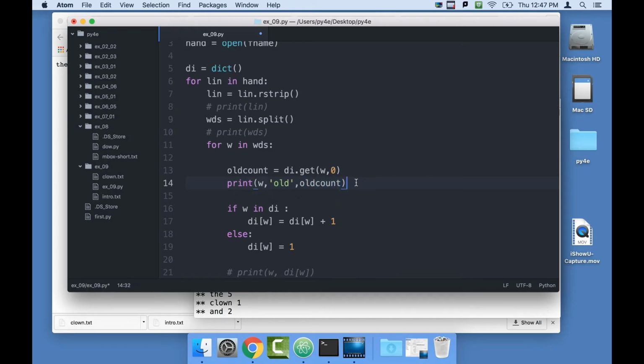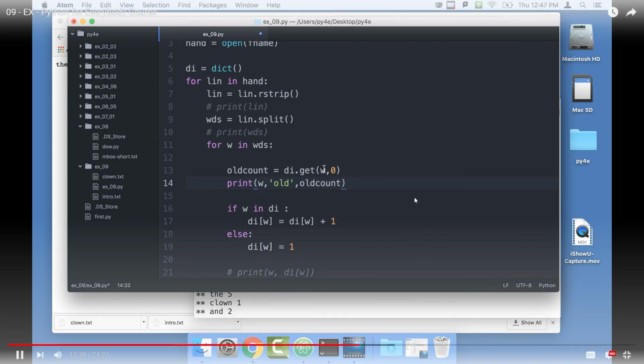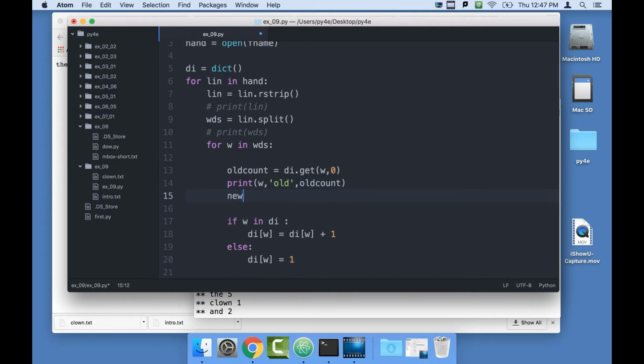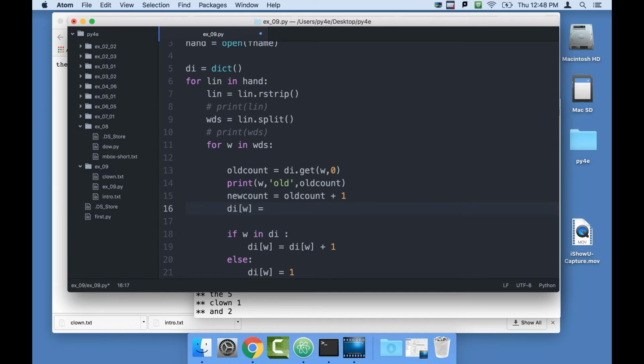Whatever the old count is, it's either the value that was in there or 0. And now I can say new count equals old count, and dictionary sub word is equal to new count.